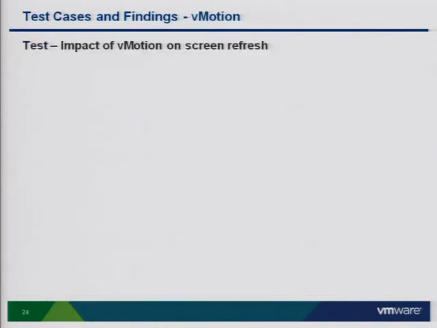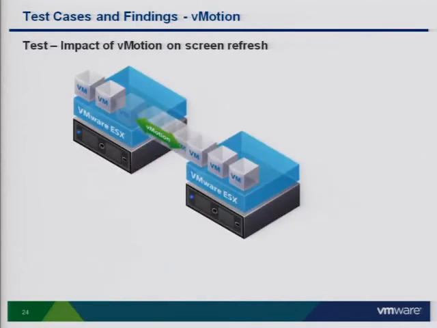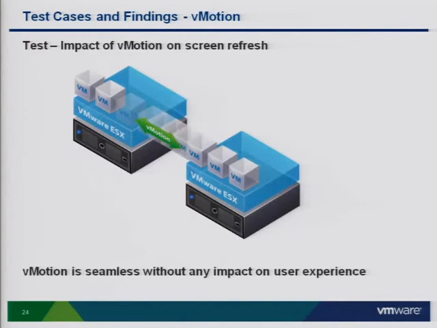vMotion. Obviously, the focus of our testing over here was to find out what happens with a network-intensive application like this, when you're using it on our platform and you're using something multimedia, like looking at a video clip of the news or whatever, what happens when you vMotion them? And our observation was that it worked absolutely fine. The VM got migrated within 30 to 40 seconds without any impact on the end user, especially in the video use case that I mentioned.